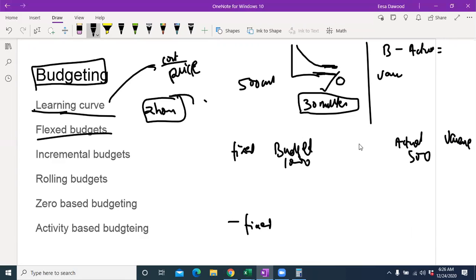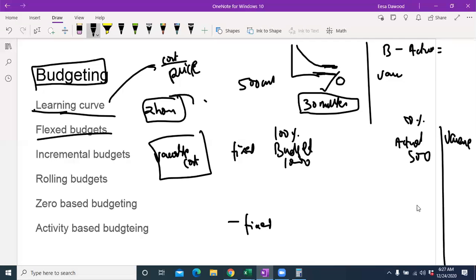The standard for the fixed cost would be the same, but definitely the standard for variable cost would change. Why? Because now the activity level is only 50%. At the time I set the budget, it was at 100%. So if I want to know whether I've overspent or spent less, whether I have cost saving or not, I need to calculate variance. For that, I need to prepare my estimated cost that should have come on my actual activity level.